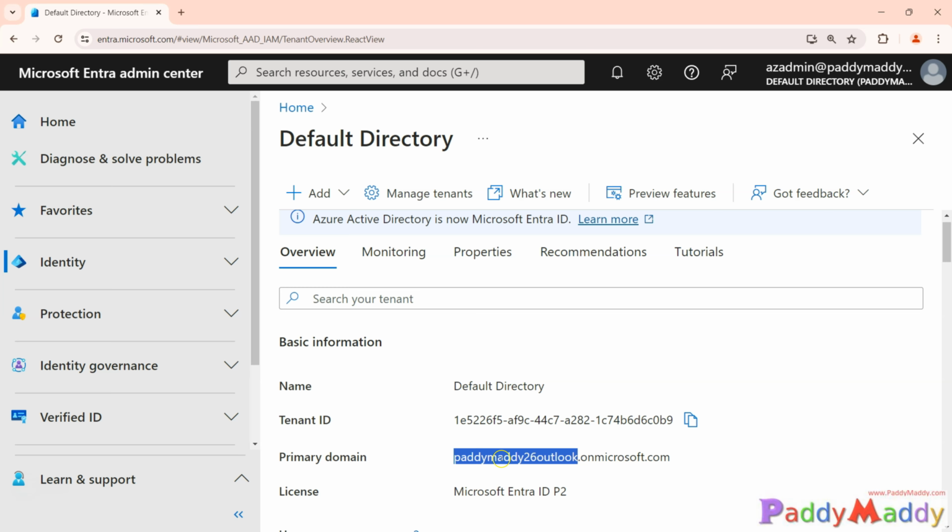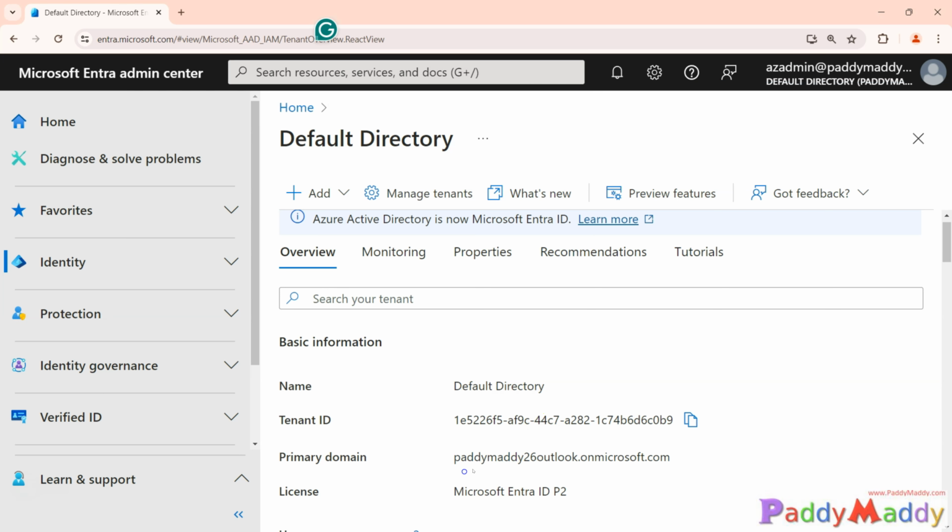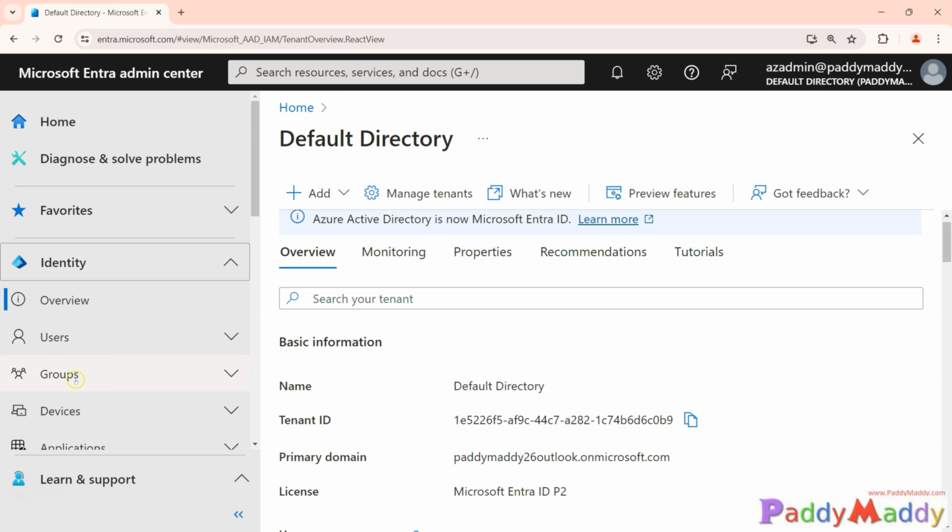The importance of adding the custom domain name is this: within this tenant, you could create a lot of users and groups, and you could join devices to Microsoft Entra, right?